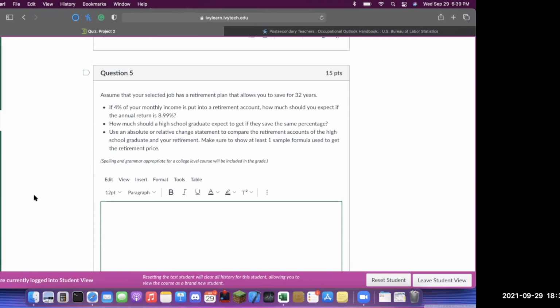Use absolute and relative change statements to compare the retirement accounts of the high school graduate and your retirement. Make sure to use at least one sample formula used to get the retirement price. So here you're just reporting what you learned from your Excel spreadsheet that we did earlier. And you're going to use the high school student as the reference value for the absolute change and relative change.